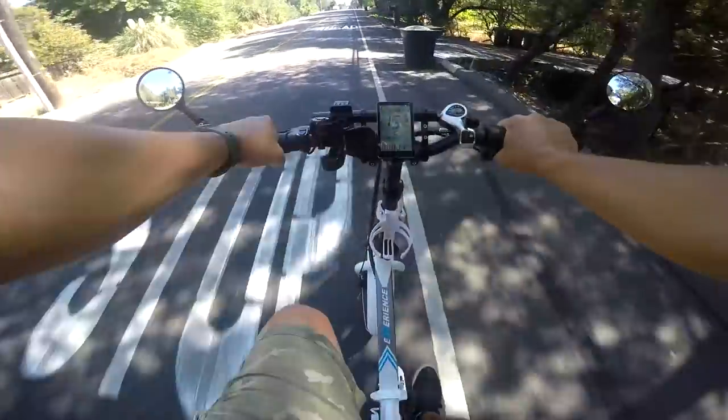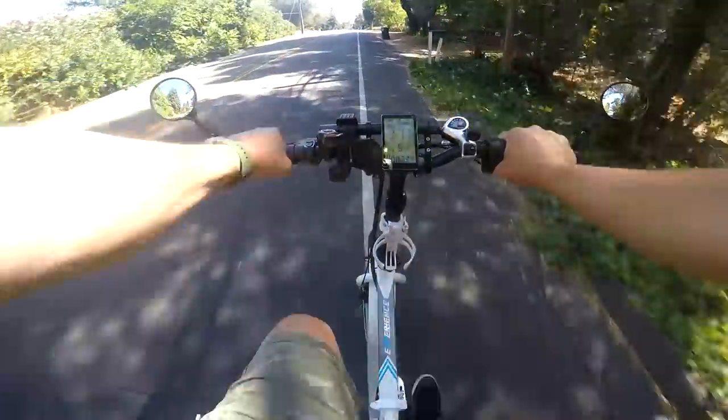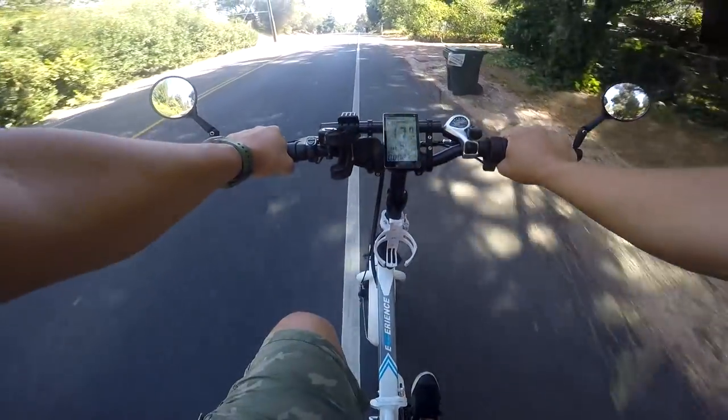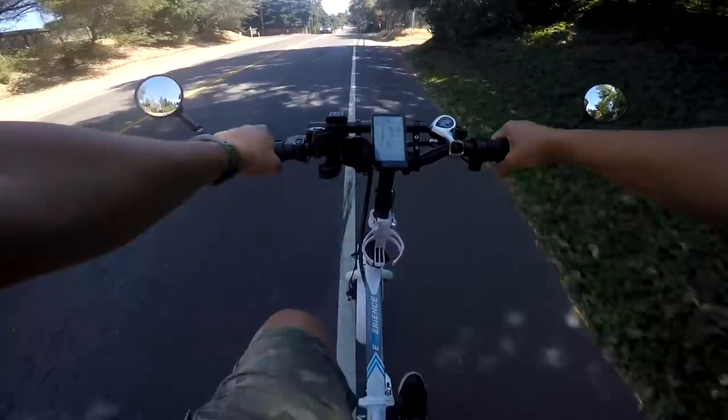Do throttle only, uphill. It's getting a little steeper. I'm doing 16 miles an hour. Not that one wasn't a super big hill though.